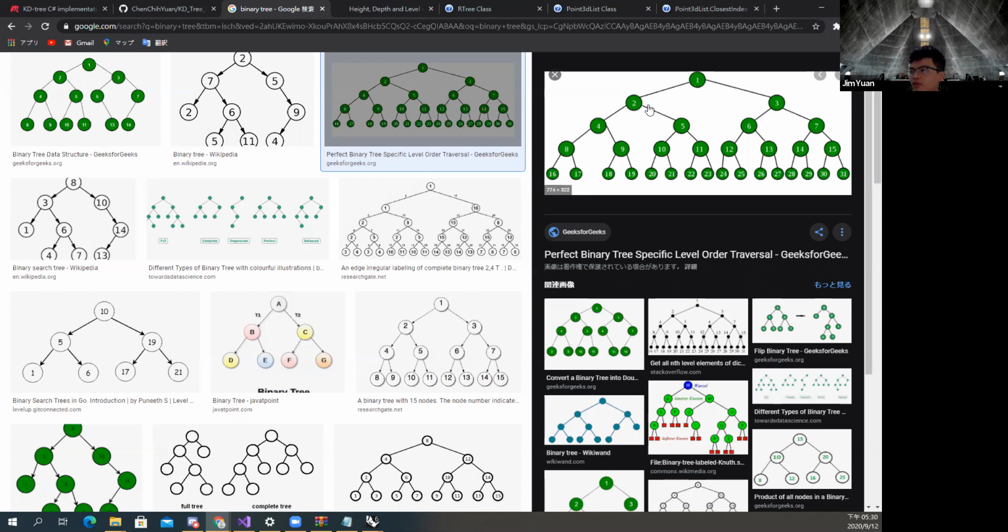But this structure contains a lot of points. Why don't we need to traverse and test each point to find the one we need? Because we can understand that in this node, we don't need to go to the left part, we just get rid of it and go down to the right part.